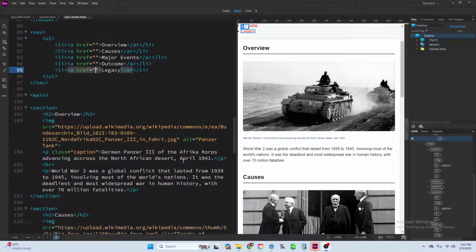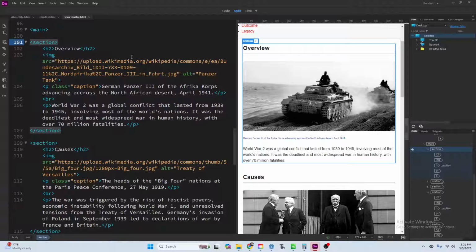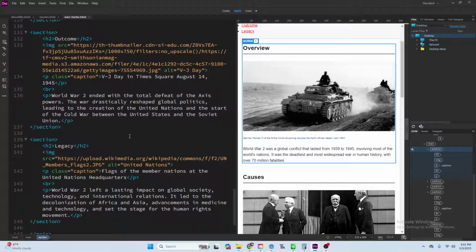The only difference that you might see when you're going through the code is that for each section in my project, I use something called a section element. This is pretty much the same as using a div. Section just sounded like a better fit for this project, so I used section. It's basically the same thing. It's a container, just like a div is a division or a divider. So sections are totally fine to use.